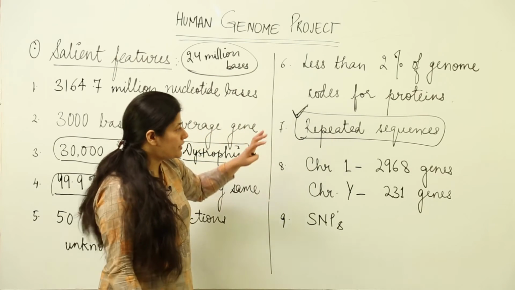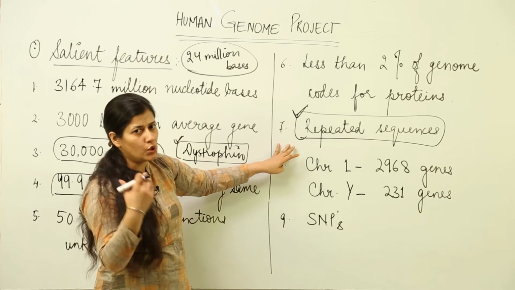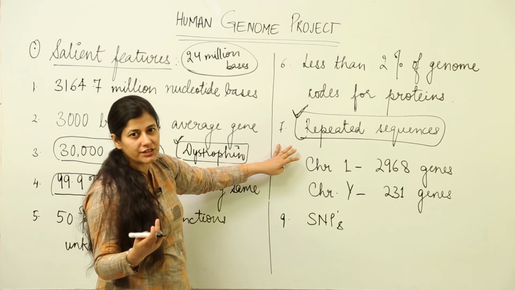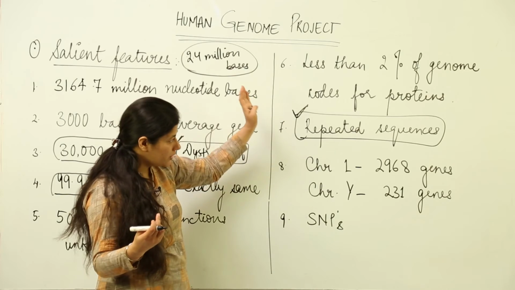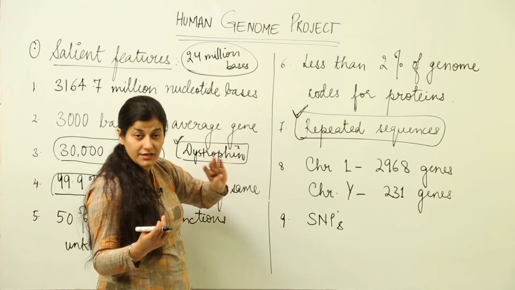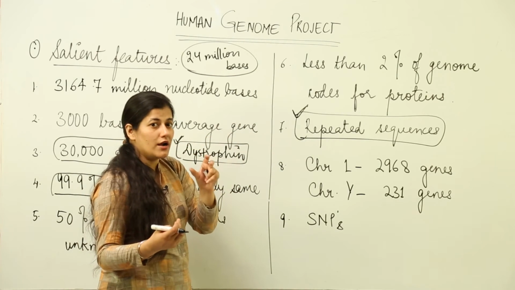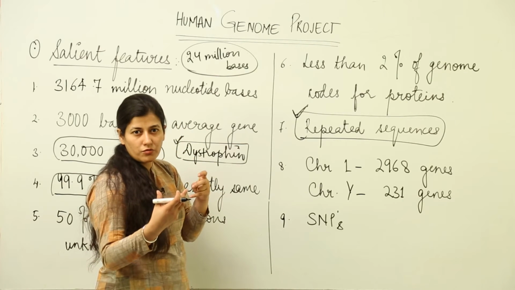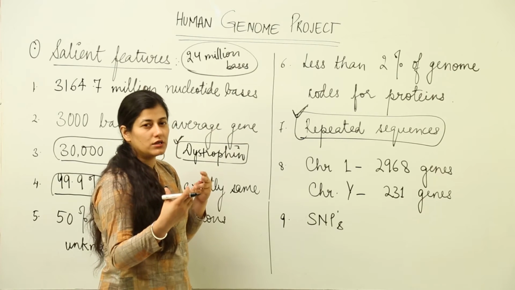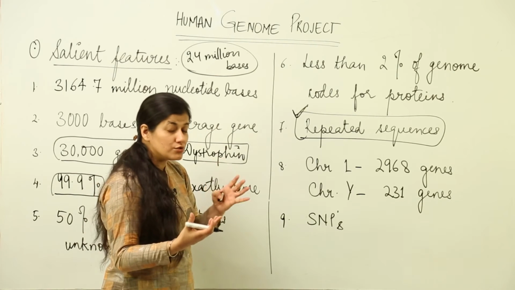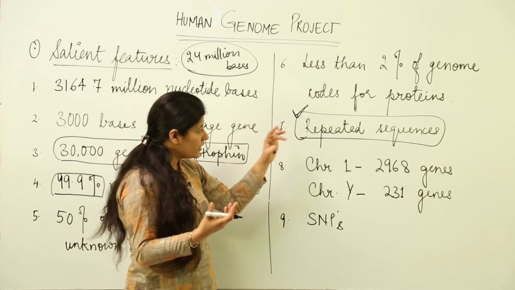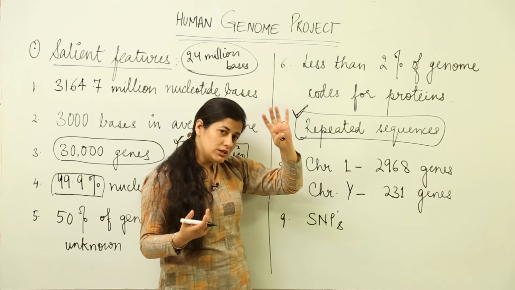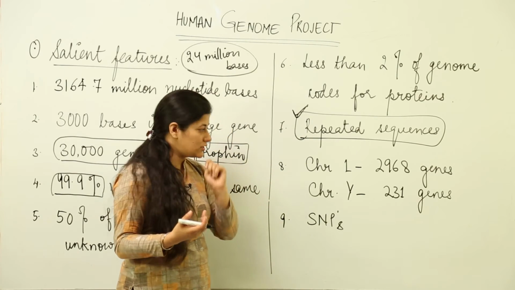Now these repeated sequences have no direct effect on the expression or the genetic information that is being deciphered out of the genomic content, but yeah, they are able to put some light on the chromosomes' own history, how the human race is evolving. That could be one important field where these repeated sequences could be of help. We can make out the evolutionary history from these repeated sequences.